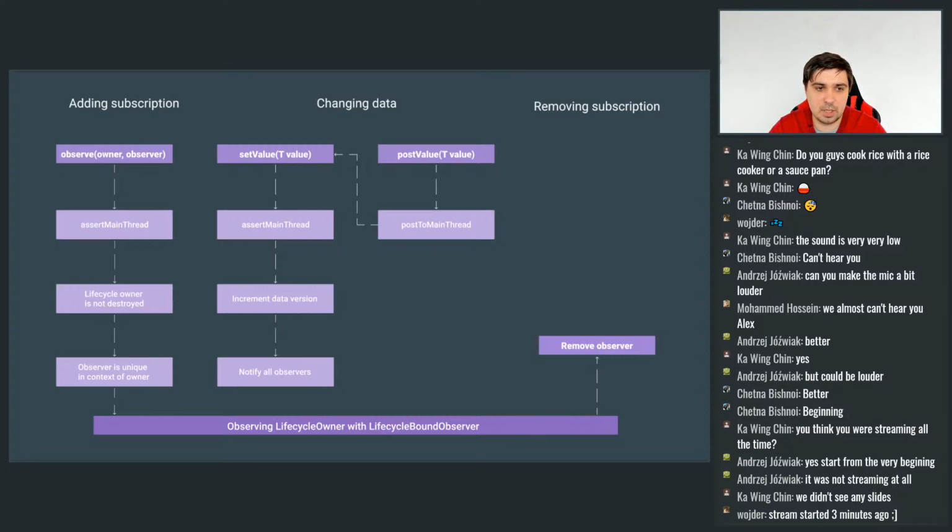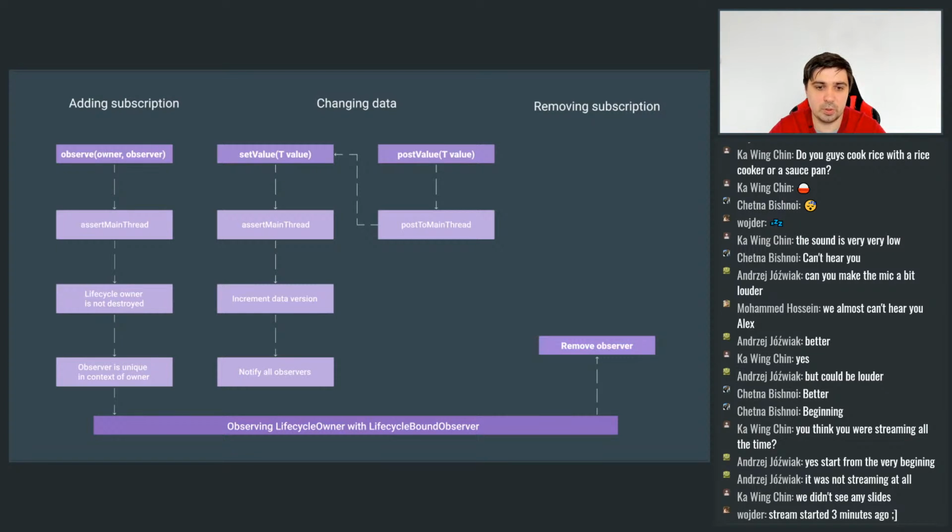And when our lifecycle owner is not destroyed, we check that our observer is unique in the context of the owner. It means that we cannot register the same observer with different lifecycle owners. If you want to observe a LiveData object with different lifecycle owners, you can register a new observer for every lifecycle owner, and in this way it will work pretty well.